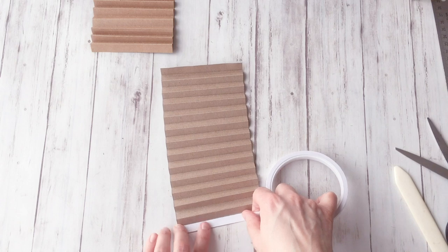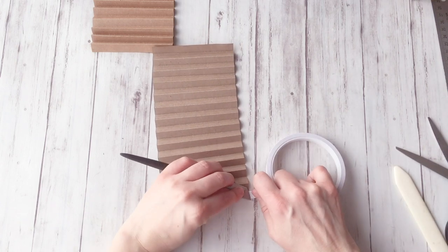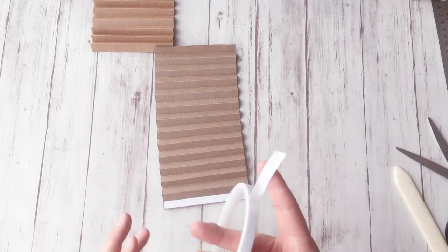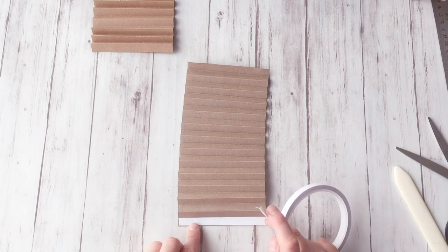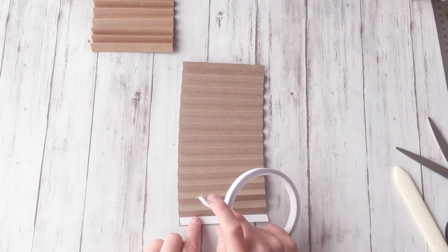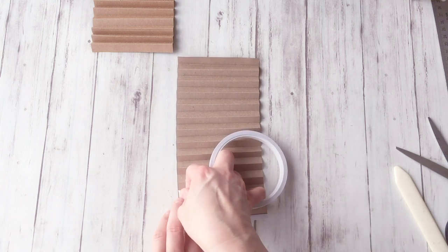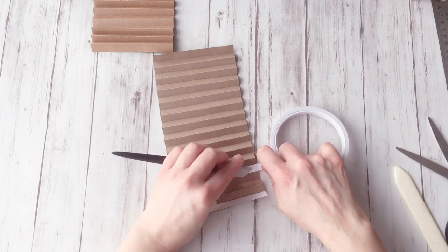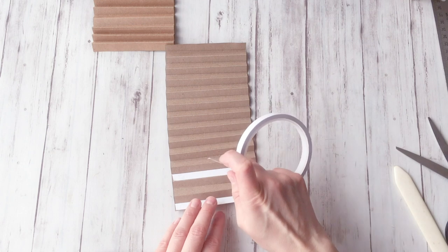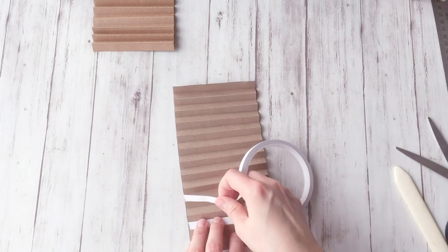So these are exactly, as I said, 3/8 of an inch wide. So a piece of 3/8 of an inch fits perfectly. So put some tape on the first piece and then leave three open. 1, 2, 3. I'm going to put some tape all over the next piece. And you're going to put tape and leave 3 pieces in between, almost until the end.